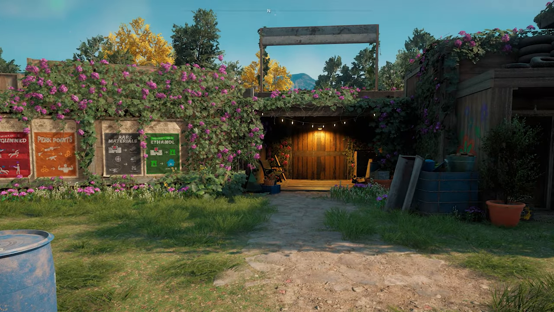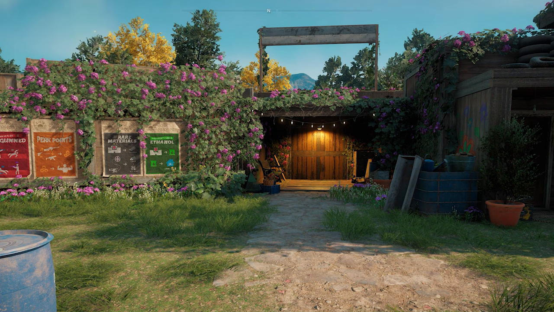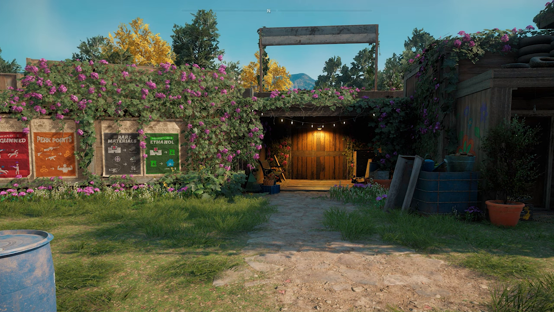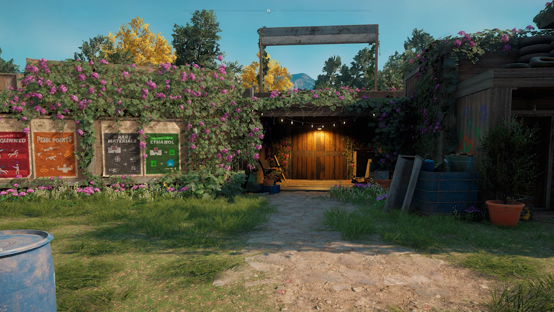Well, anyway, I think that's it for today. In the next video, we'll do a main mission, story mission, and I guess I'm going to be taking out more outposts. I've got no choice if I need the ethanol, right?